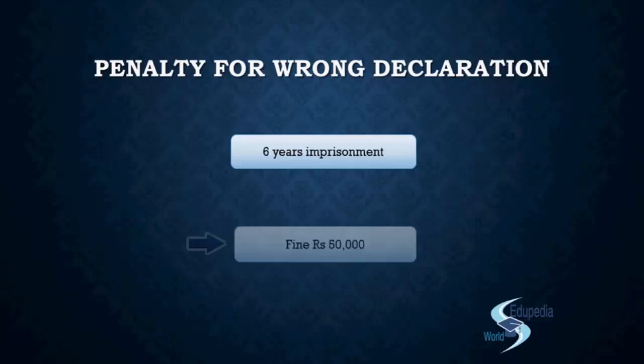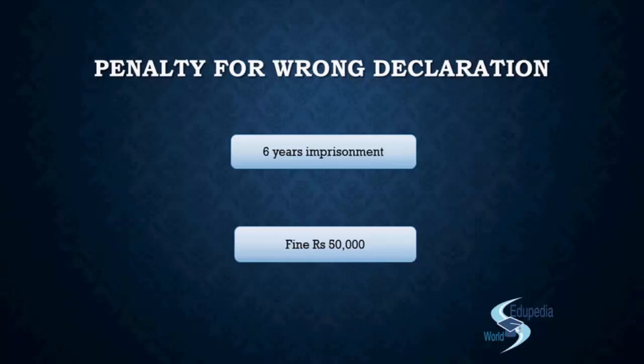Although the monetary limit is not so high, they'll have to pay a fine of rupees 50,000. Understand, this act was prepared long back in 1956, and at that point of time 50,000 was a huge amount. Today we don't value 50,000. You must be thinking, sir, if you compare our stipend, 50,000 is too much. I understand. Even I have been through the stipend field, right? But on the layman's term, if you consider today's date as a penalty, they'll say, okay, let us give a declaration, 50,000 rupees. Come on, if it's at risk, keep it at stake. So 50,000 is not a big amount.